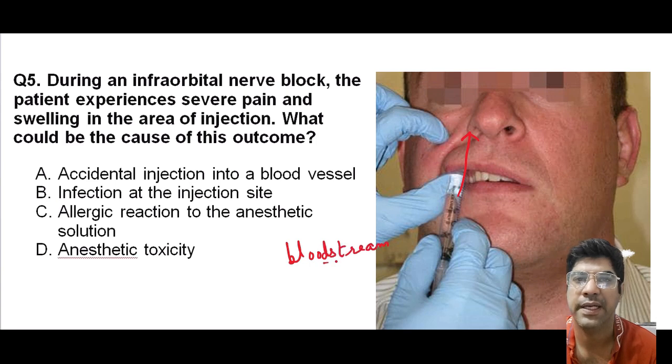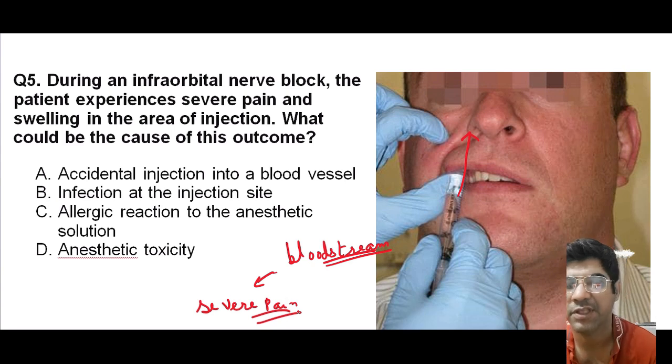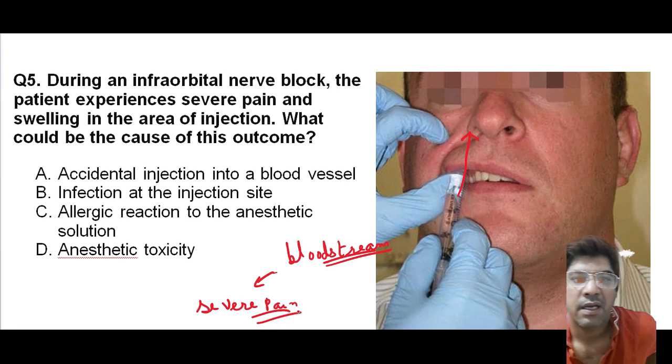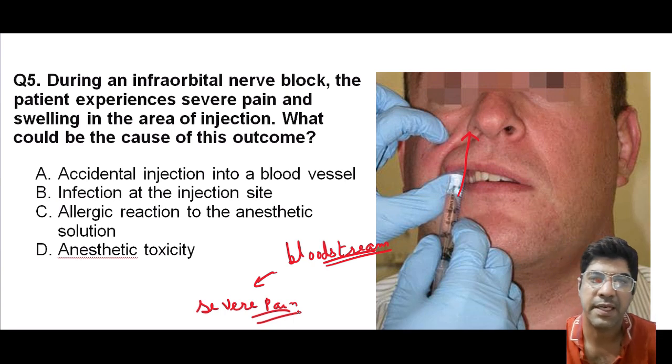So that could lead to severe pain and swelling. The anesthetic solution can irritate the blood vessels and surrounding tissue, causing this reaction. Option B, infection at the injected site, can indeed cause pain and swelling, but it does not typically develop over time, and it is not an immediate risk to the swelling itself.